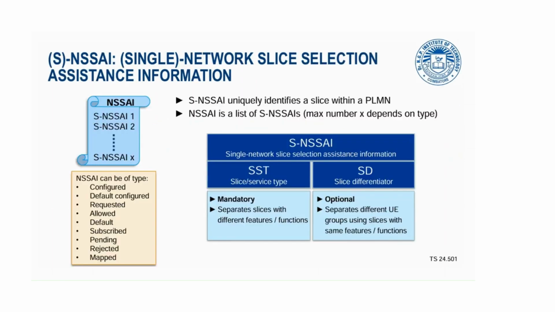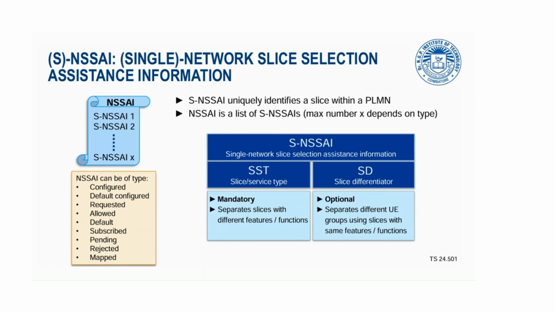And this is where we go for Network Slice Selection Assistance Information. It is used for uniquely identifying and selecting network slices within a public land mobile network, which is necessary in 5G architecture due to the coexistence of multiple virtualized networks over shared physical infrastructure. So the key term used here is NSSAI, that is Network Slice Selection Assistance Information, for a device or for a service.